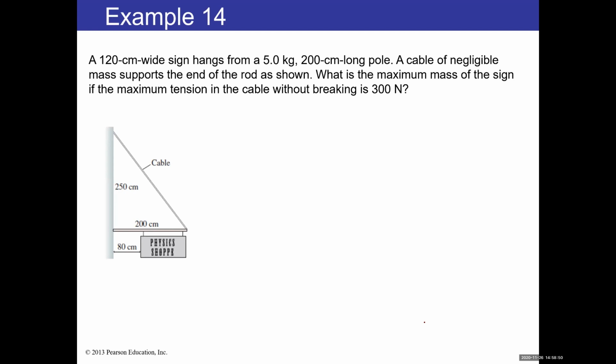Our object is basically this. So you have a pole, the 5 kilogram, 200 centimeter pole that has a number of forces acting on it. If I'm doing the free body diagram for the pole, there will be several forces acting on it. But the idea here is all the forces should cancel each other, both in the x direction and in the y direction. Also, there should be no torque with respect to any of the axes. So let's first do the free body diagram and look at the forces.